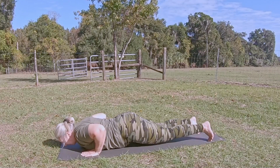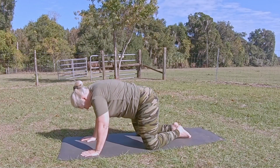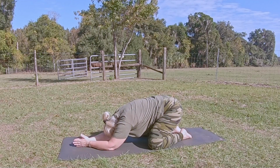This time we're gonna bring ourselves, inhale, push back and up to tabletop. As we exhale, we're going all the way into child's pose. Relax here for a few moments.